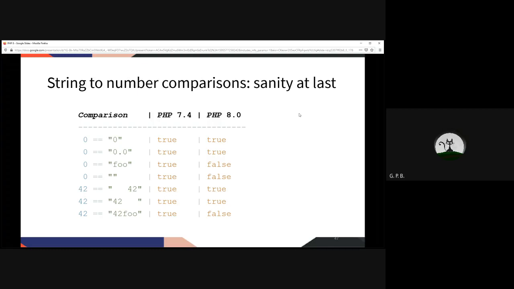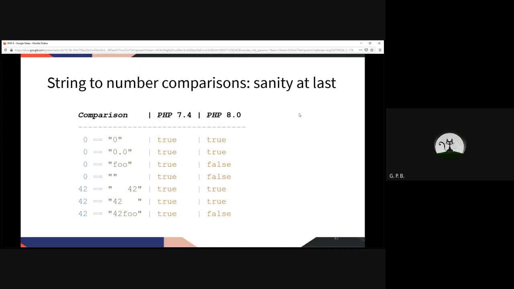However, if the string is not numeric, it will make the comparison as a string. So for the 0 is equal to foo case, 0 gets typecasted to a string, and then it compares the string 0 to foo, which is obviously not the same, and so it will return false.